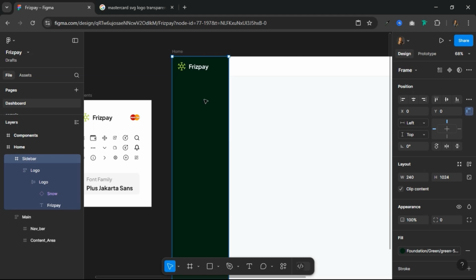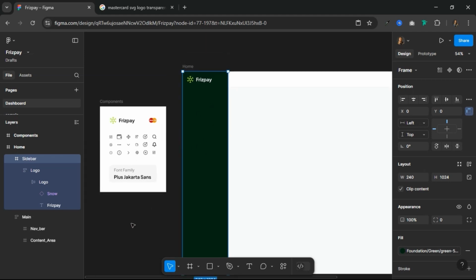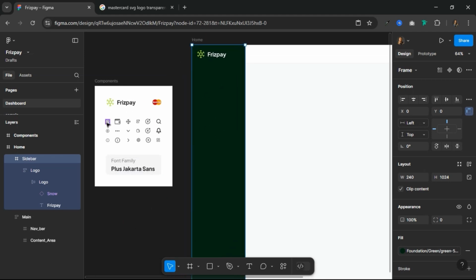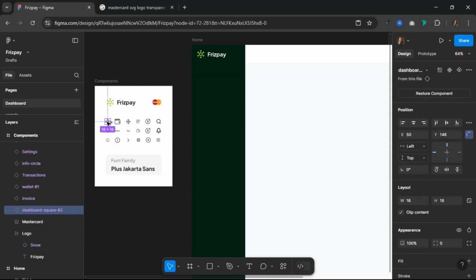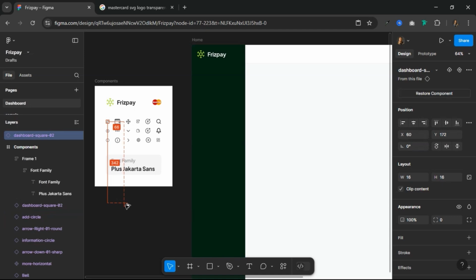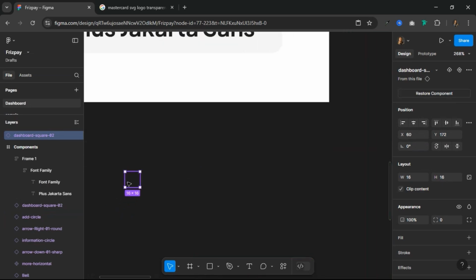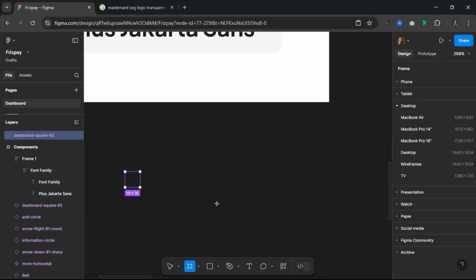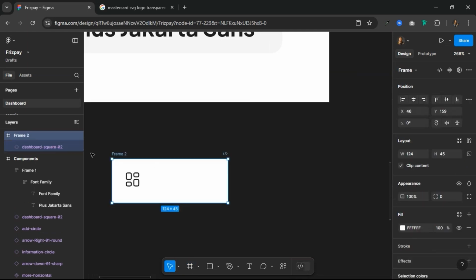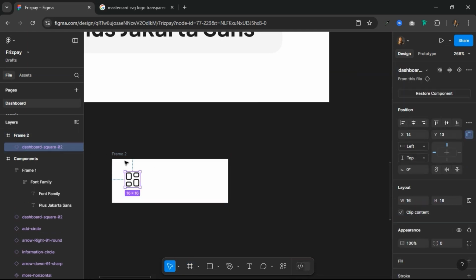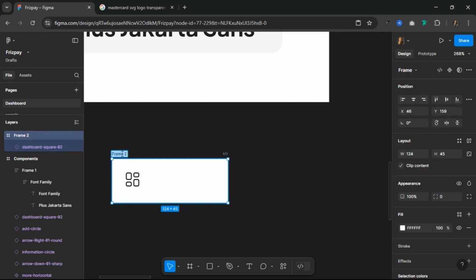So now the first thing, before we go over here, let's quickly create our nav link. To create our nav link, let's quickly bring in, let's use this icon. Let's draw a frame around it. Let's call it page link. So this basically will link to another page once you click on it. So now we are going to add our text.